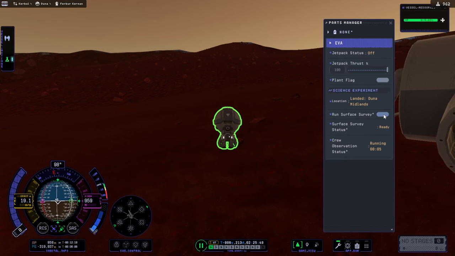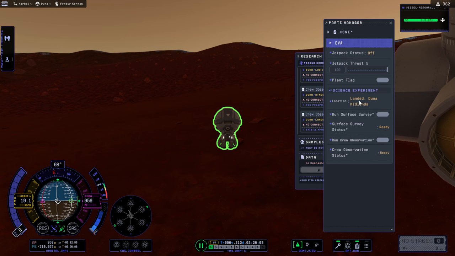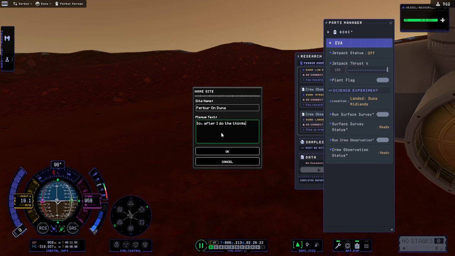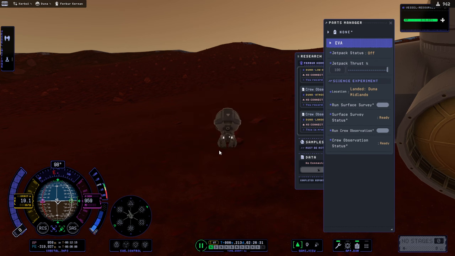We'll just do one at a time. Midlands. Our favorite biome. Plant a flag. Ferber on Duna. So, after I do the things, will you be getting me off this rock? Question mark? It's a good question.